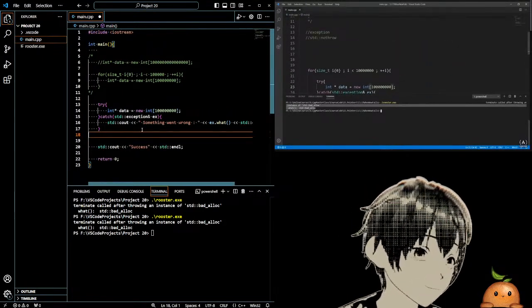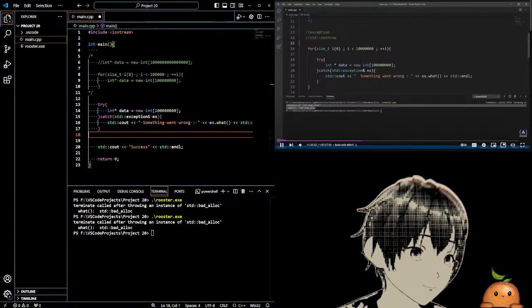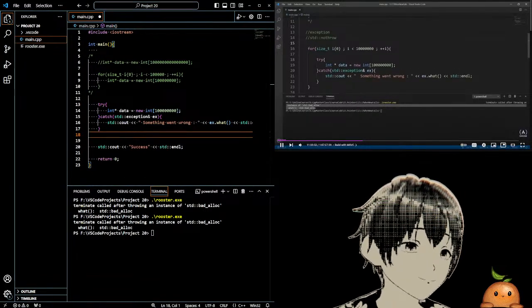Now we're going to try and build this code. Let's bring it up a little bit so that it is not messy here.